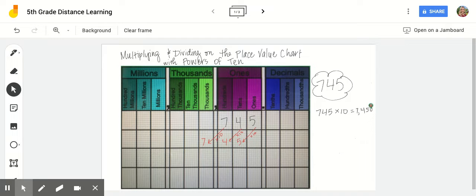I know that if I used my place value chart, my answer would be 7,450. Did anyone notice anything? Wait a minute. I slid over the seven, I slid over the four, I slid over the five. But what's in the ones place? Well, there's a whole lot of nothing there because there was a whole lot of nothing in the tenths place. We have to put a zero in the ones place. That's where that zero came from.